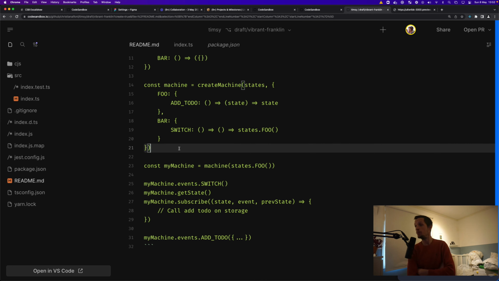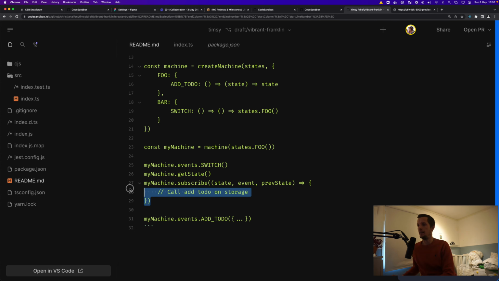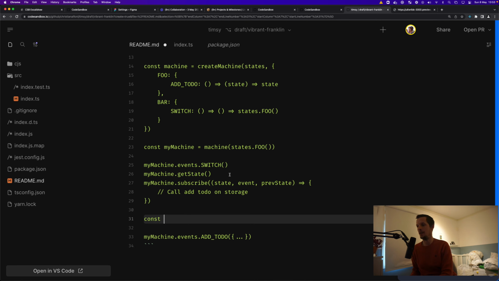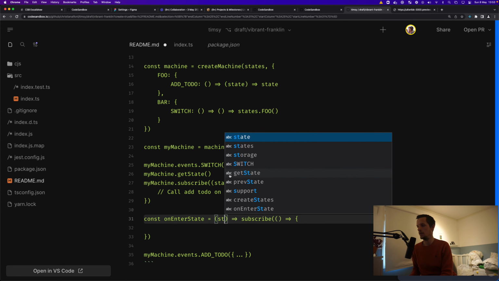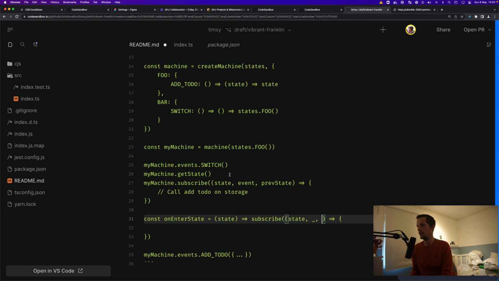But what would be fun, I actually played around with this, is that what I like as a mental model here is that you have this low level subscription that gives state, event, and prev state. And on top of this subscription, we can do tons of cool stuff. Like, you could easily create something like on enter state, for example. You would make a generic to choose the state, but you would just subscribe to the thing, and you would just have state. You don't really care about the event, but you care about the prev state. So if, oh sorry, what should we call this? Okay, let's call it state, current, and prev.